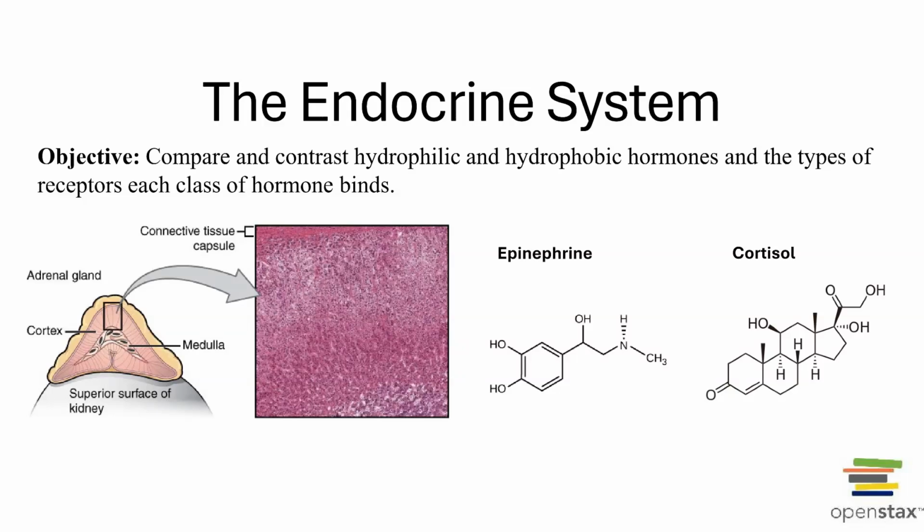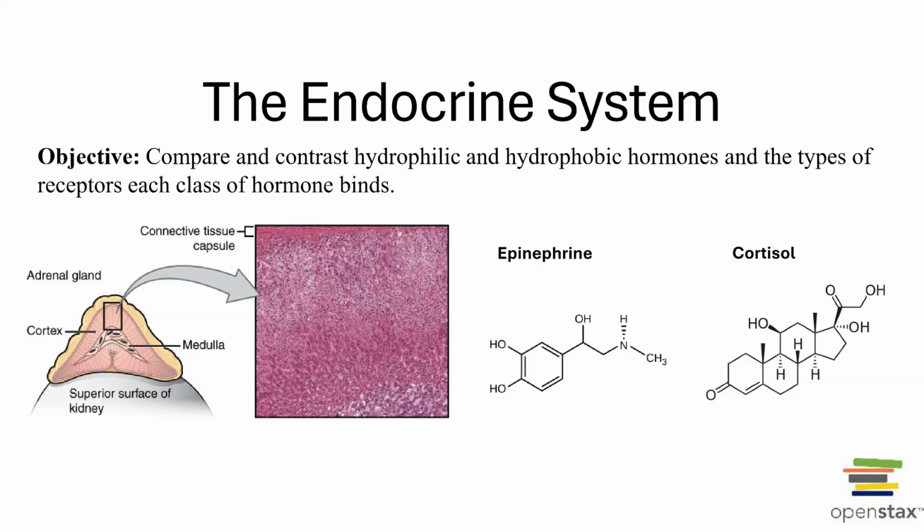This video will compare and contrast hydrophilic and hydrophobic hormones. We will focus on how each class of hormone interacts with receptors and how target cells respond. Hormones can be broadly classified based on their solubility in water or lipids. This property determines whether a hormone binds to a cell surface receptor or an intracellular receptor.